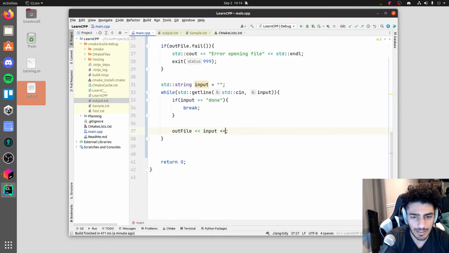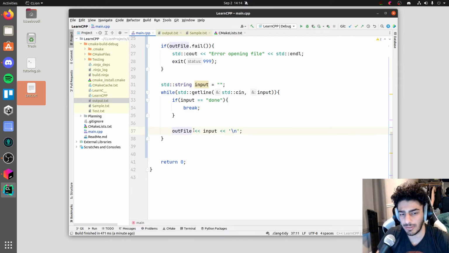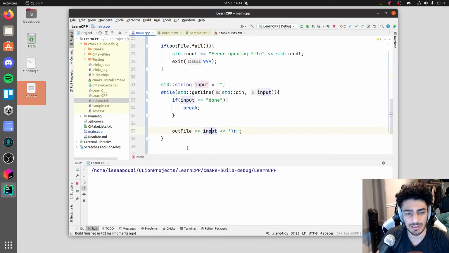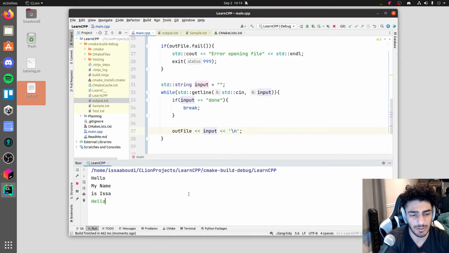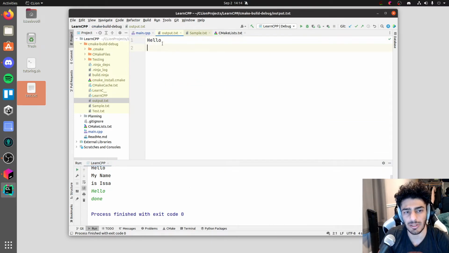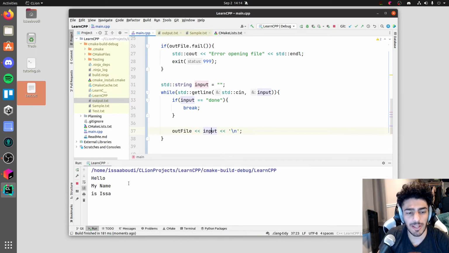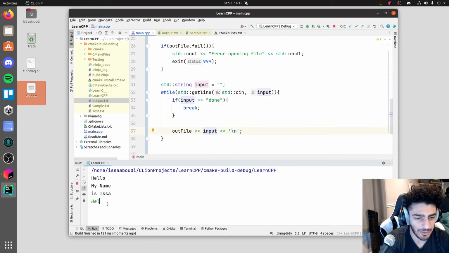So let's add a new line character to the file after the input. So now if we run this, and we say hello, and let's say done. Let's see what happens. Now notice it made a new line. If we wanna put it all on the same line, we still can do that.